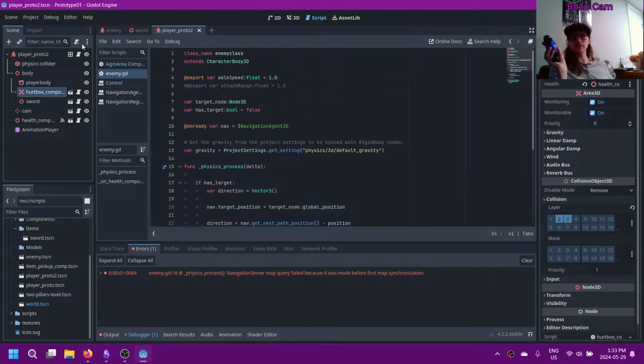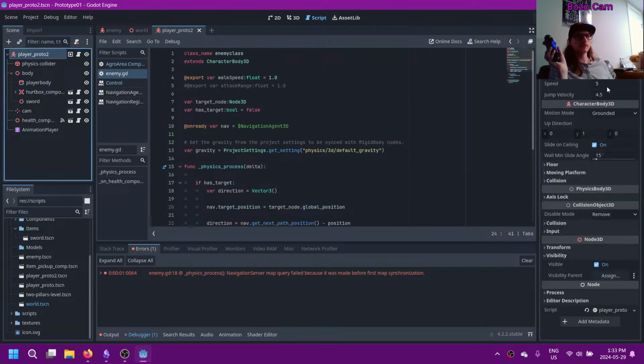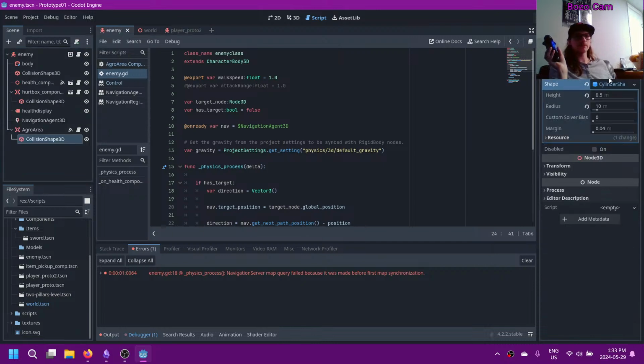So what's our walking speed for the player? 5. Wow. Okay. So let's increase the enemy speed to 3. Let's go.